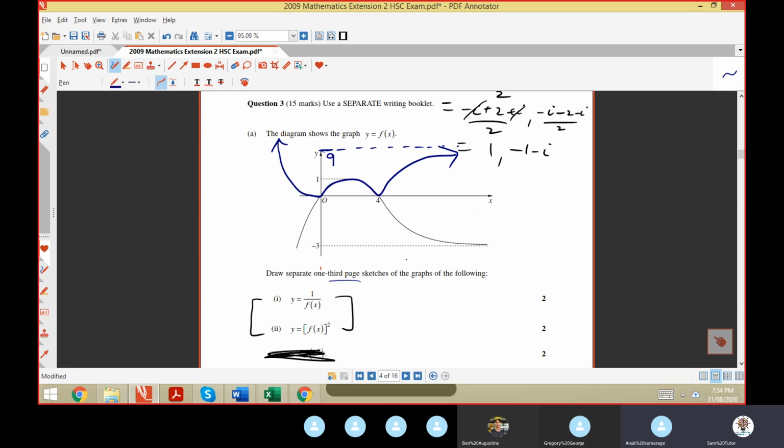Would there be a negative case for this one as well? Because it'll be plus minus root y equals f of x. No. Okay. That's a different case. You're talking about y squared now. Y squared is different to y equals f of x squared. Right. Y squared is plus minus root f of x. But the square, this squared, no. Careful. Yep, all good. All right, good work.